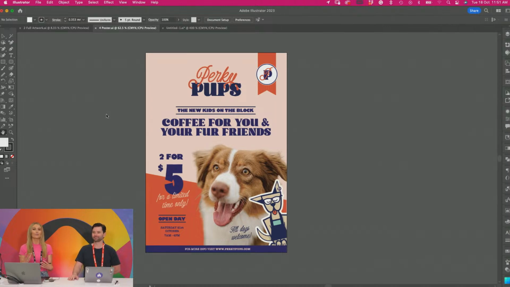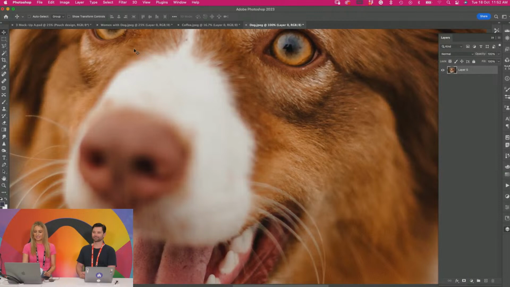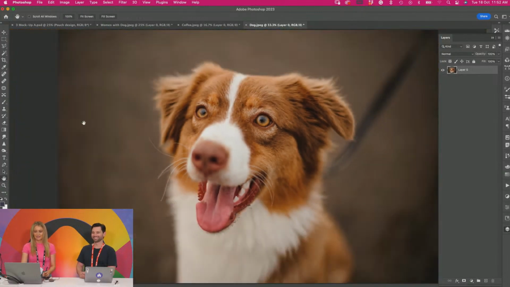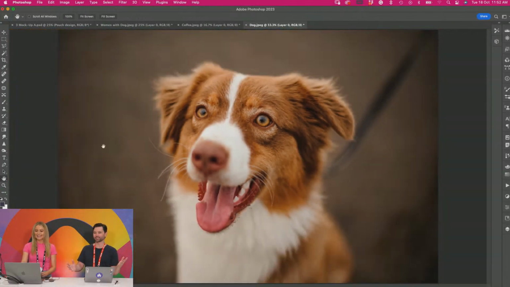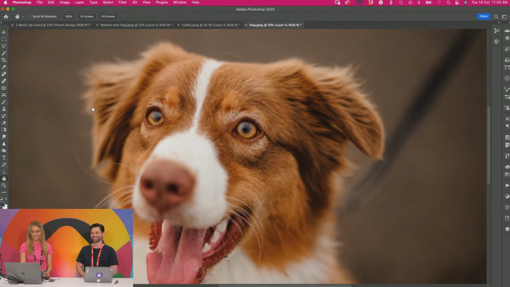So now we've got this poster that I've created. But before we got to this poster, I want to show you some cool new selecting and masking tools, because these will change the game for you as well. So we've got this dog photo here that I got from Adobe Stock. Oh, he's very cute. A Border collie, my favourite dog. How could I not use dogs here?